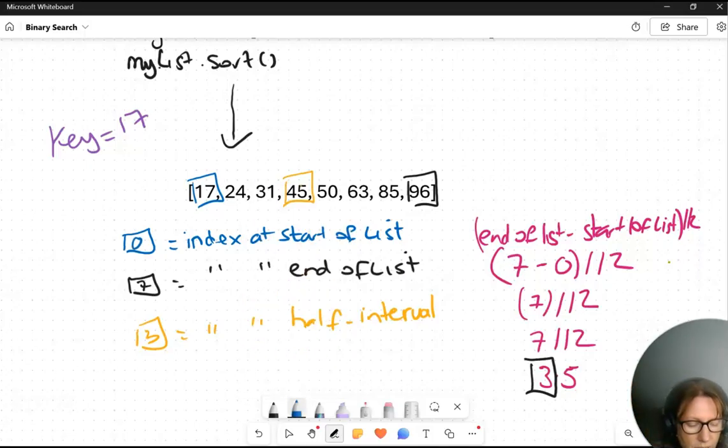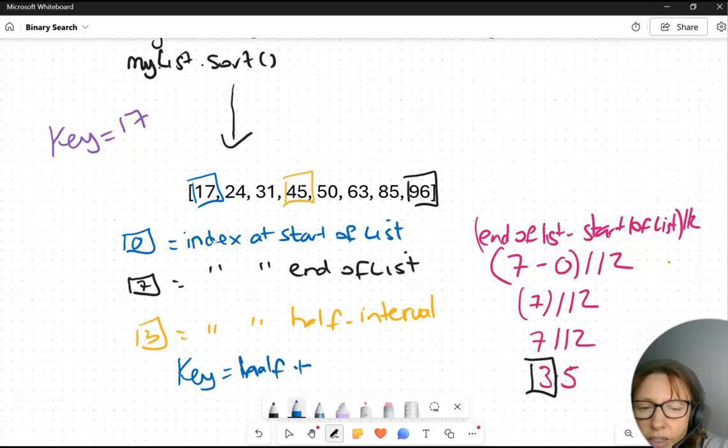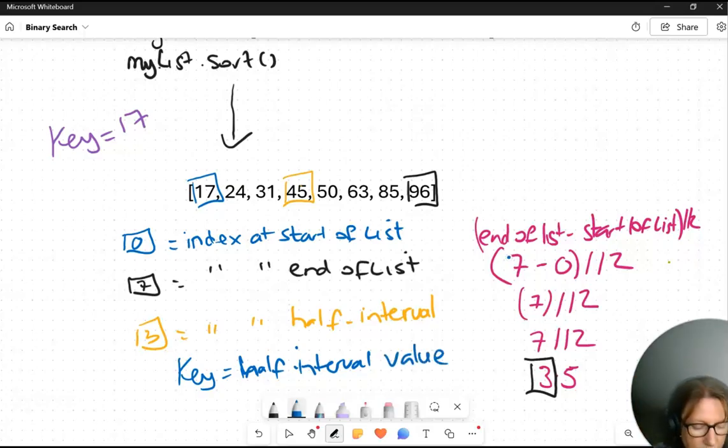And what we do is we are going to do a check to see if the key is equal to the half interval value. So the half interval value is 45, so we're going to say, is the half interval value 45 equal to the key 17?